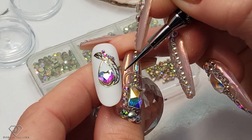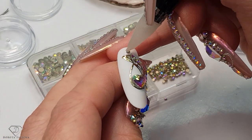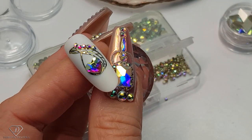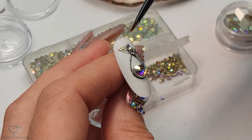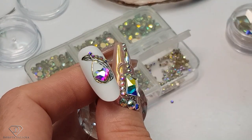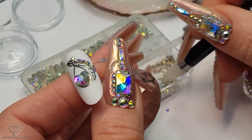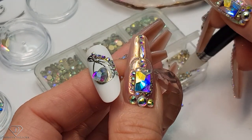I'm trying not to hide too much of the gold because it's so pretty. If your gem doesn't come off from the wax, that means you have not enough base gel. And that's what I'm doing. I'm just applying a drop more of the base gel, and just stick those little crystals in. Crystals always look so pretty.